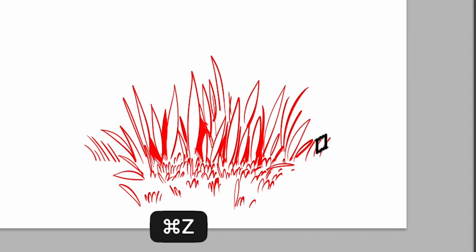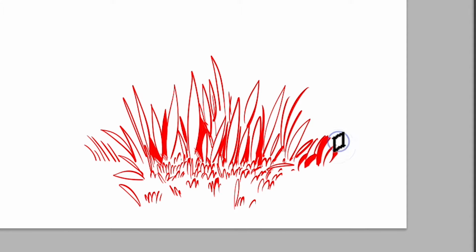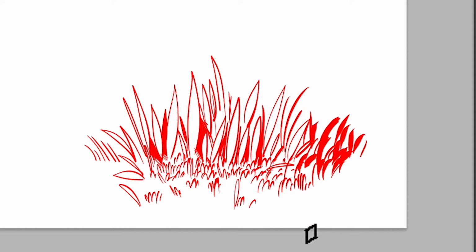I think it's also helpful if you have a brush that is not super thin, you can go in and use your pressure sensitivity. You can add patches that look something like that. So when you're varying really thin brushwork with some thicker brushwork, plus using some form with the actual blades of grass, I think you can get something that looks pretty convincing as grass.